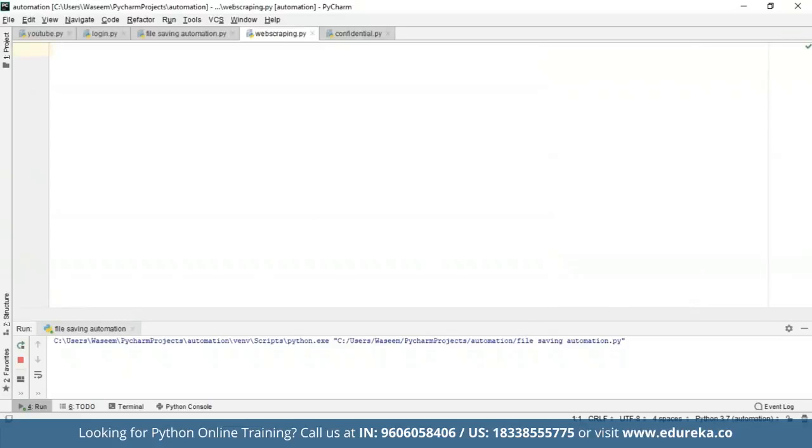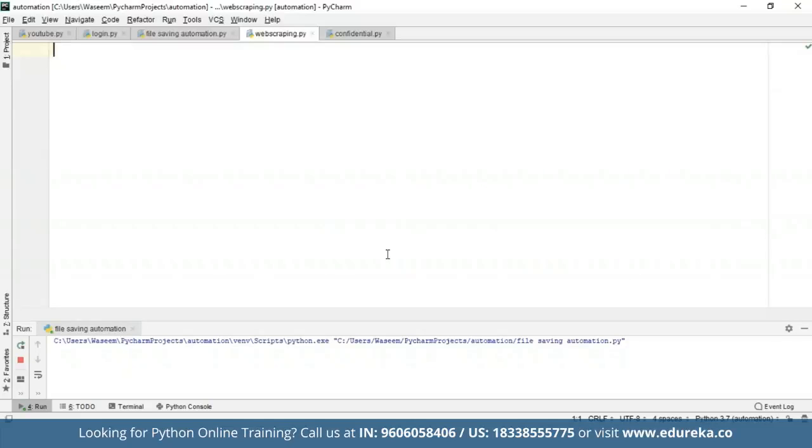So this is interesting. Inside this web scraping part, I'll use Beautiful Soup, which is a Python library for pulling data out of HTML and XML files, and it works with your favorite parser to provide idiomatic ways of navigating, searching, and modifying the parse tree. It commonly saves programmers hours or days of work. And I'm going to use pandas, which is a software library written for the Python programming language for data manipulation and analysis. In particular, it offers data structures and operations for manipulating numerical tables and time series.